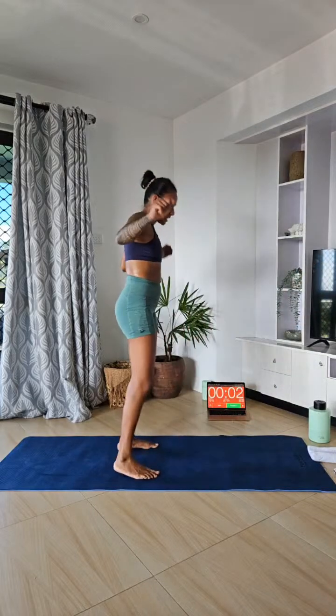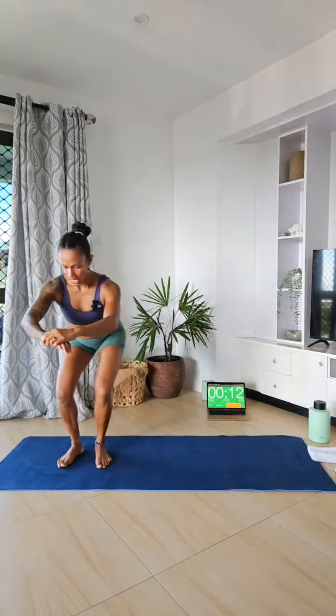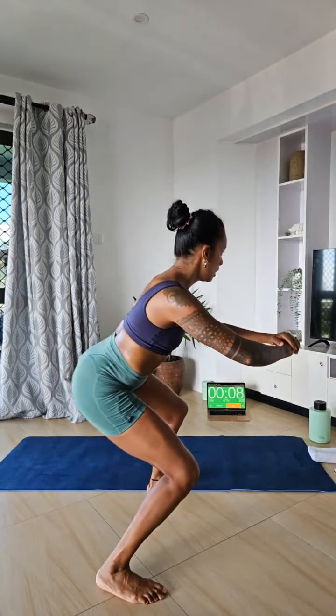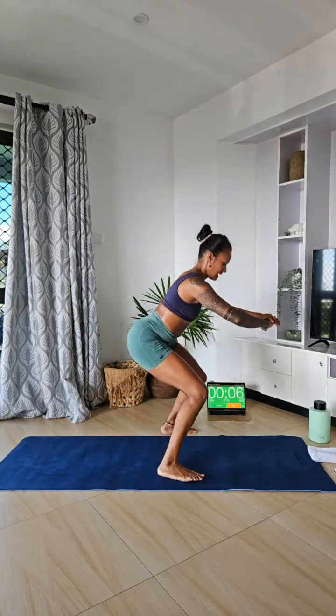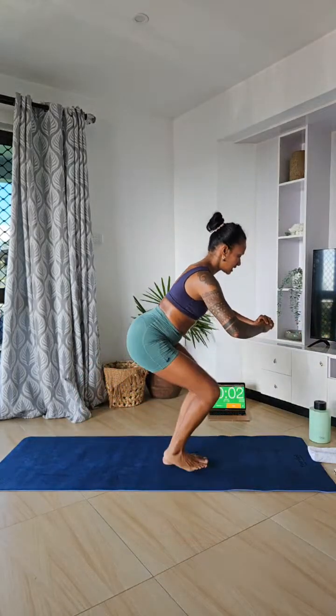So we start with our crab squat. Ready? Let's go. Final time to do your crab squat, side to side. Keeping the hip nice and low if you can. Hands out to the front for a bit of stability, but otherwise, I am working to keep my heart rate under control. 3, 2, and 1.